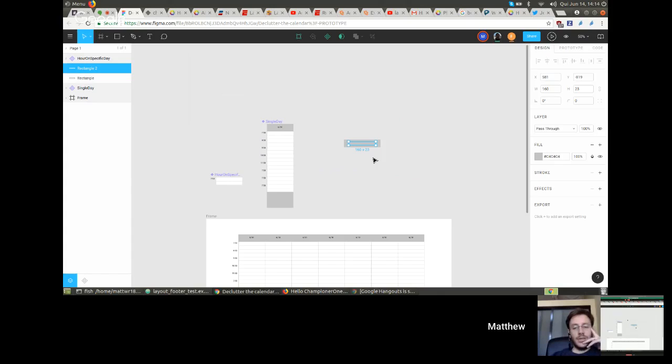So basically that's it. Now with the event marker that we're going to create and put there, I'm assuming it is going to have a specific size, and that size has to be equal to the duration of the event.